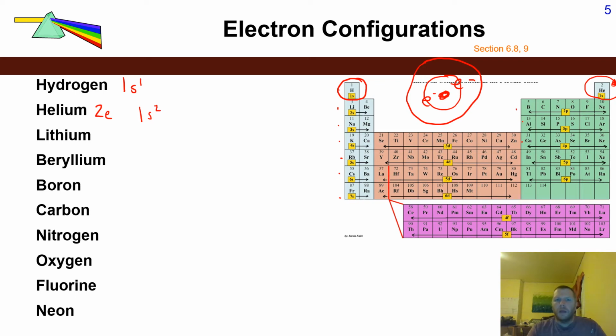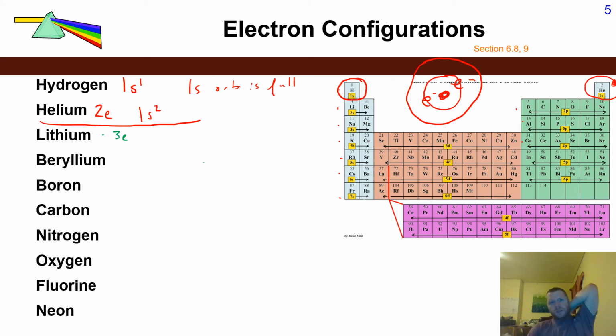Now, what does this mean? This shows us that our 1s orbital is full. We've only placed 2 electrons there, and that's all that we could place there. Then if we jump over to lithium, lithium has a total of 3 electrons. Again, we're doing the exact same thing. We're building this atom, placing these electrons from lowest energy to highest energy, out from our nucleus.